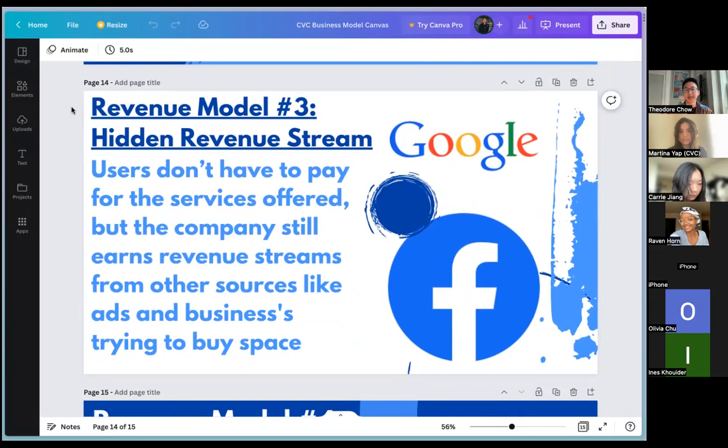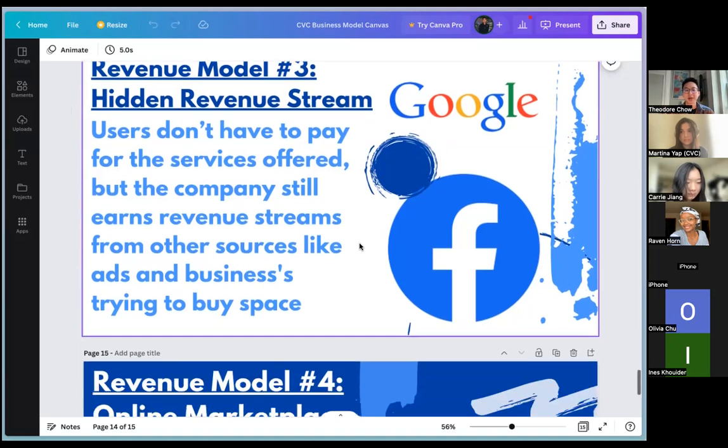And on the business side of things, they're also able to create large revenue streams because ads are a really big thing. If Google is the number one platform, for example, for Google searching, then having people pay for being on the top of the Google search list is a pretty expensive thing. Therefore they can earn revenue through that as well as through ads. So this is also an interesting business model.